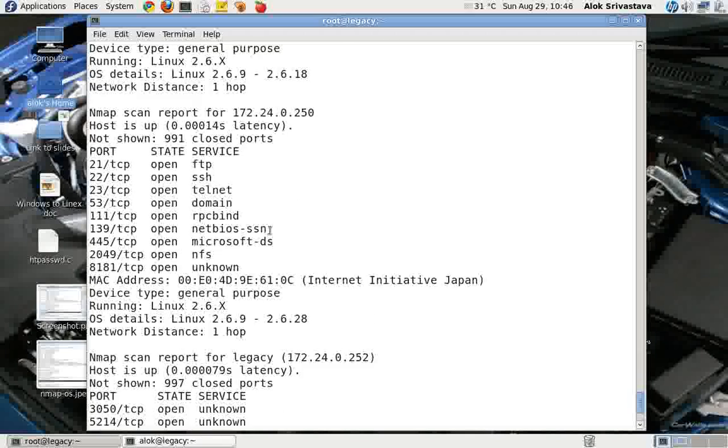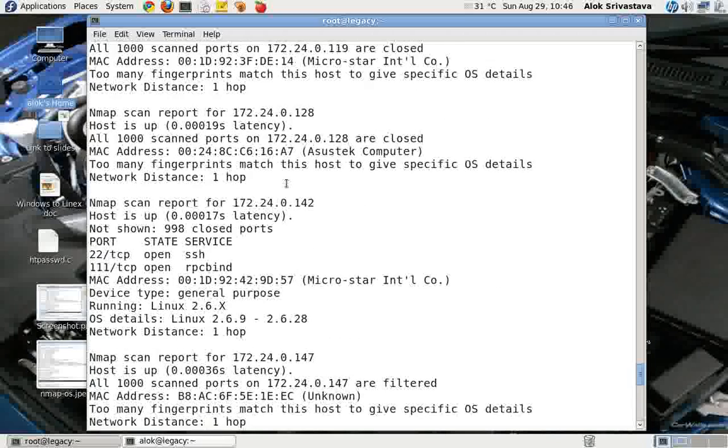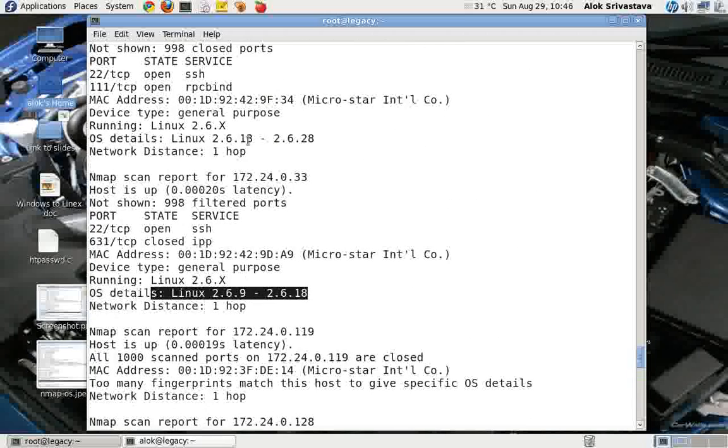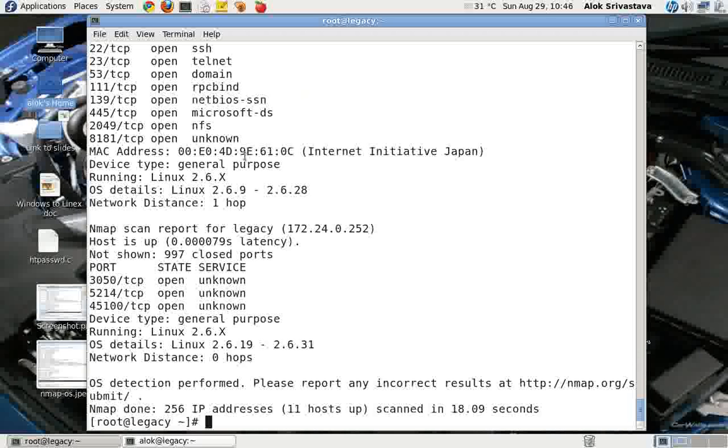So it can be very handy for you, but remember friends, it can be very dangerous if somebody from outside is doing this kind of scan on your LAN. So again, I am repeating it here: you need to make sure that you block ICMP echo on your firewall, both incoming and outgoing, so nobody from outside will be allowed to do this kind of scanning of your LAN. I hope you like this, and see you again soon with more interesting videos.